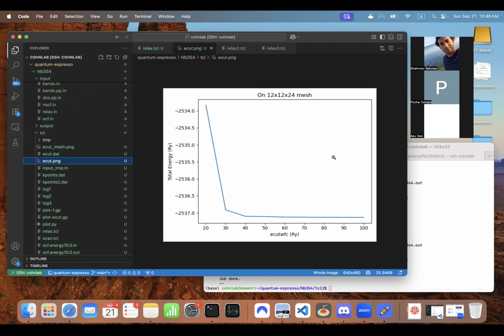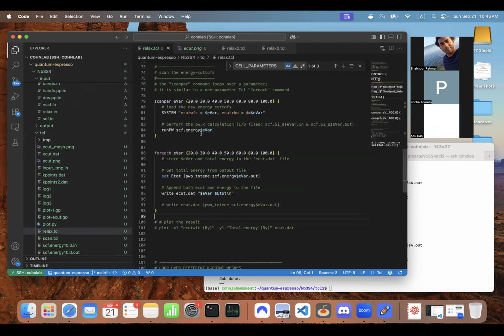That means we are more or less in the optimized region in our computation. Okay, does it make sense somewhat? Yes, sir.